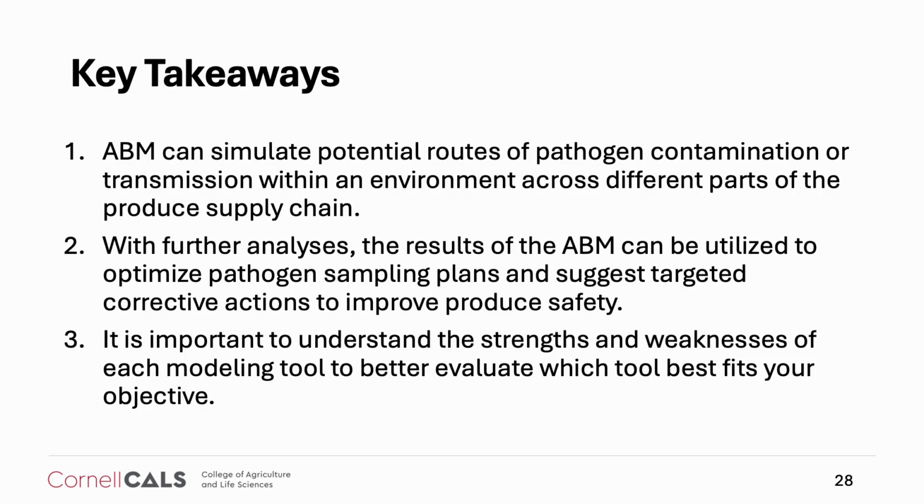Now that you have watched this lecture on the overview of ABM, there are a few things that I want you to take away from this lecture. I hope you learned that ABM can be a useful tool when simulating potential routes of pathogen contamination or transmission within an environment across different parts of the produce supply chain, and that you can utilize the results from ABM to optimize pathogen sampling plans and suggest targeted corrective actions to improve produce safety. And finally, it is important to understand the strengths and weaknesses of each modeling tool, such as ABM, QMRA, and GIS that we went over to better evaluate which tool best fits your objective.